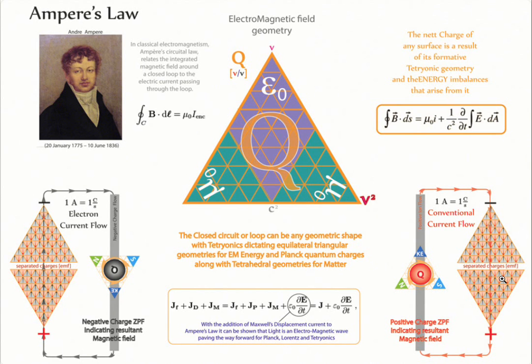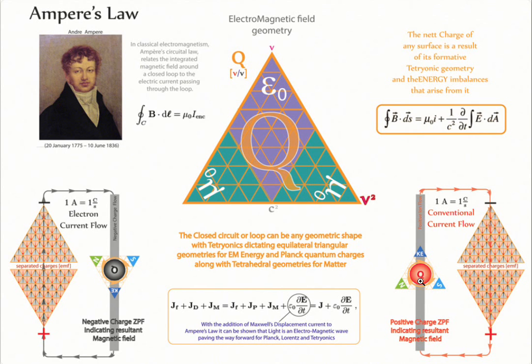You can quickly see this by the charged geometries using Tetryonics. You can see that in the case of the left-hand drawing, negative charges will be pushed upwards on the page, driving it around the circuit in a clockwise direction, whereas the same voltage arrangement, or EMF, with positive charges will push the positive charge in a differing direction. Well, in this case, because we've reversed the illustration, it still flows clockwise, but if they were both to the right, the positive will actually be flowing in the opposite direction.